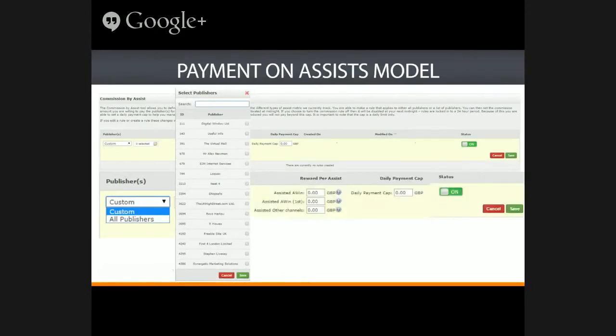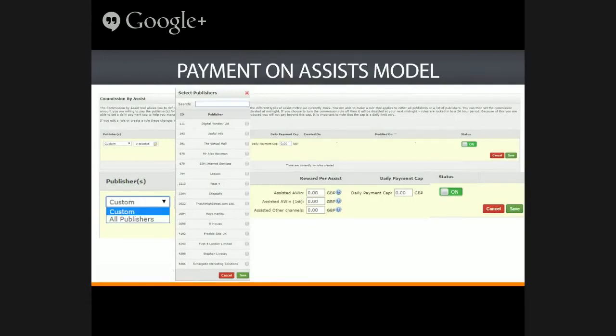You can also select how much you wish to pay for each assist, and different amounts can be set up to reflect whether the publisher was the first click, where they initiated the sale, or if they were involved later in the customer journey. If you're sharing other channel data with us by passing us back the channel that converted the sale within the channel parameter, it is possible to reward publishers for their involvement in a transaction that was converted by another channel. Daily caps can be set up to ensure that you're able to budget for assist payments effectively. When assist payments have been set up, this will run for at least 24 hours and the rule will be in place from midnight.